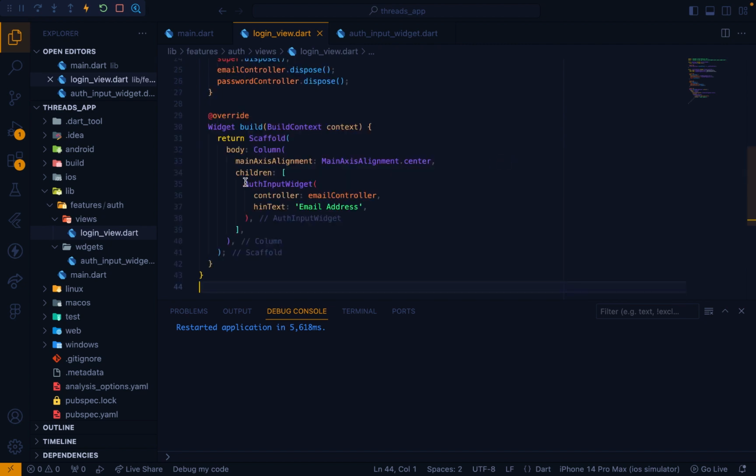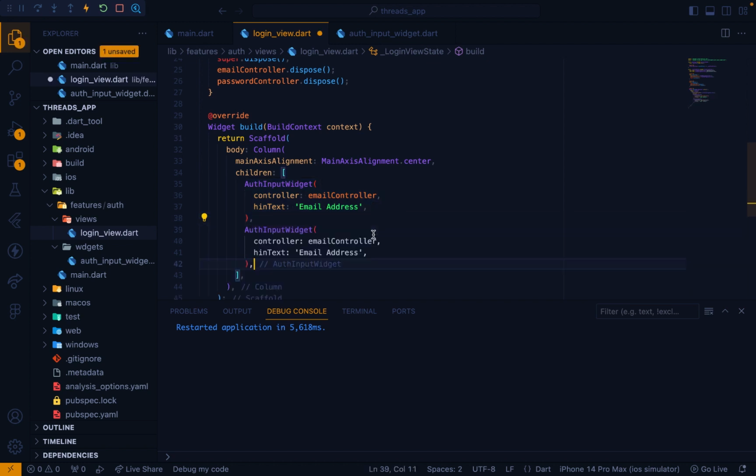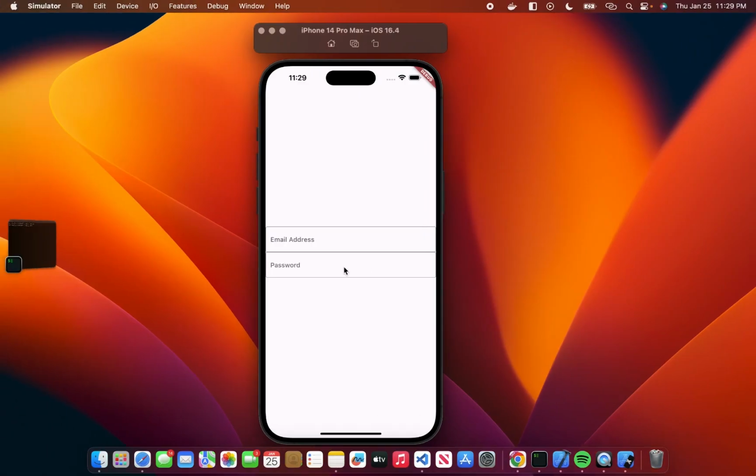So for the password, this password is going to be different this time around because we're going to use the is password widget. So we're going to say is password equals to true. Now us having is password equals to true basically means that when we type inside of this, it is going to look like that.